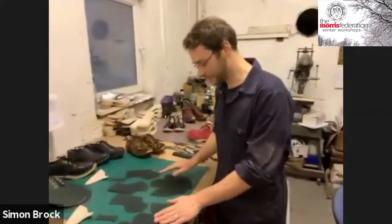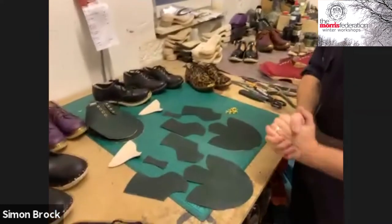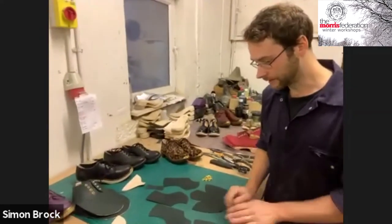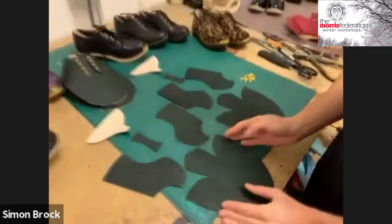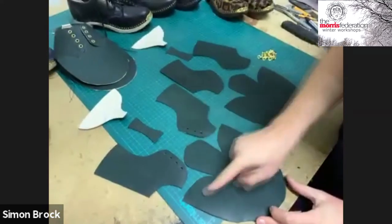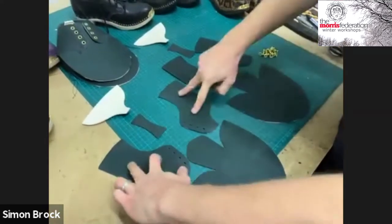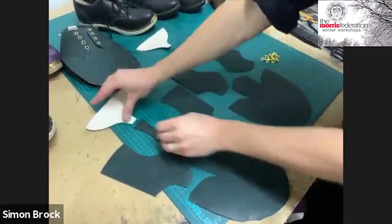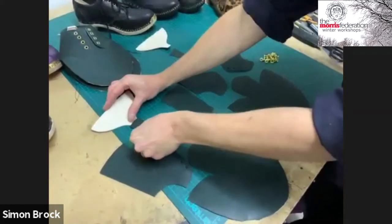The next stage is to make a leather upper to nail onto the sole. These are the components of a standard lace-up upper. If you're into shoemaking, that bit's called the vamp. Those are called the quarters. And these are the counters. That and that end up getting stuck together like that.